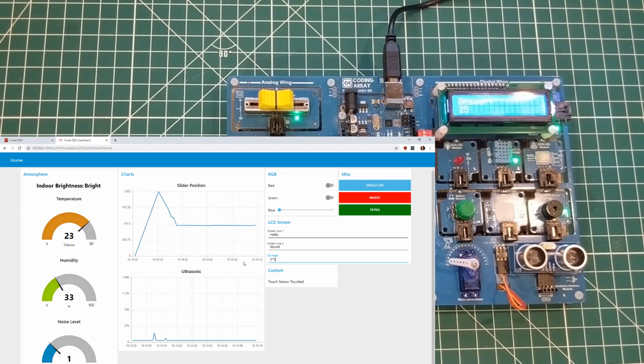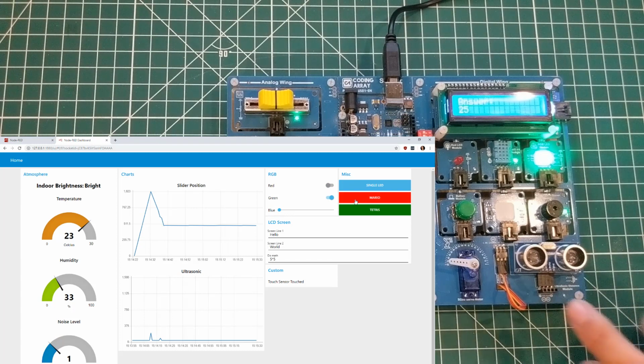We can turn on the red LED, and then we can drag the blue around, just as an example of how to use multiple inputs. We can drag the blue around and change the colors. We can mix these together. We can turn this off. We can do all kinds of things. We can play, and I'm not very musically gifted, but you can play the Mario song. You can turn on the single LED for a couple of seconds. You can do all kinds of interactive things. It opens up a whole new world of understanding what this thing can do and how to make it interact with the real world.